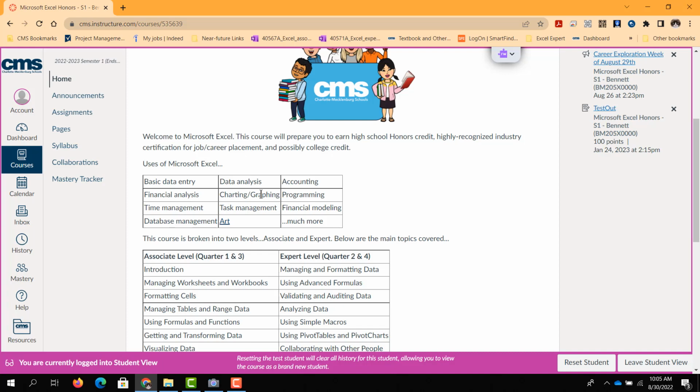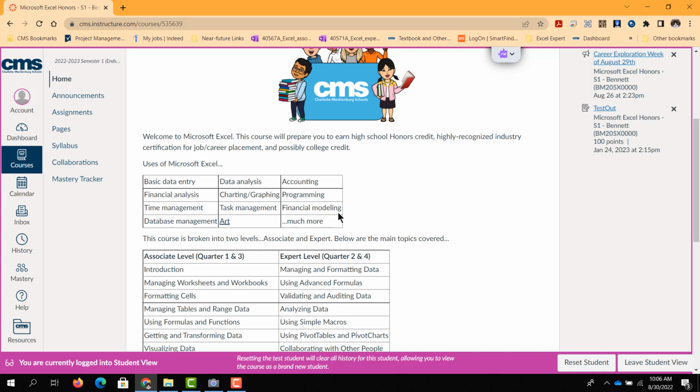For example, you can look at if you've got so much money to spend, what's your best option among two or more options? Which one's the best, will give you the most money? Programming, you can do a little bit of programming with Microsoft Excel. We won't do much in this course. You could also do things like time management and task management, so you could clearly organize your time and the tasks that have got to be completed.